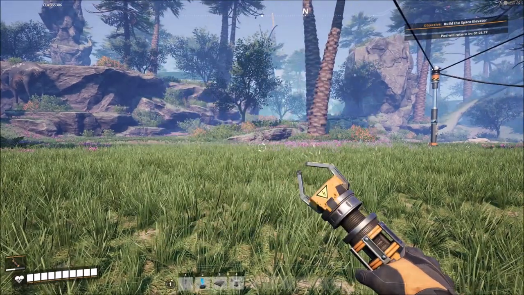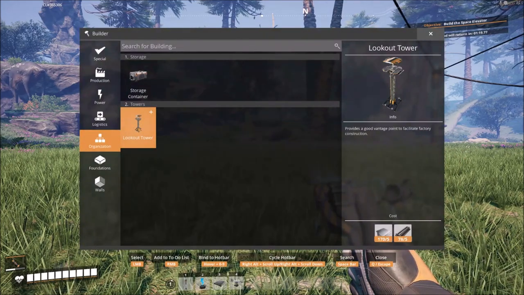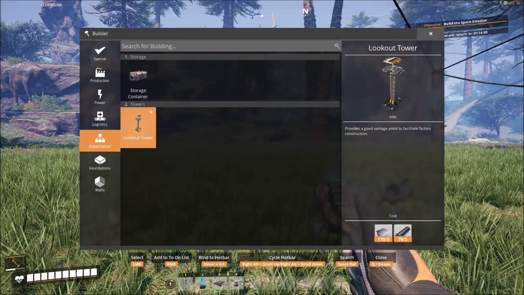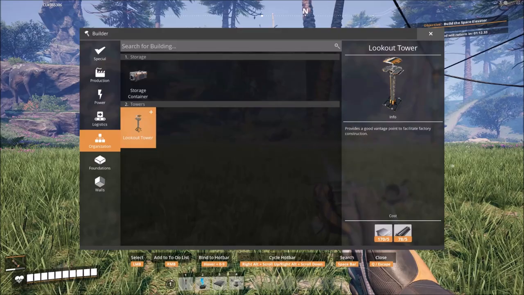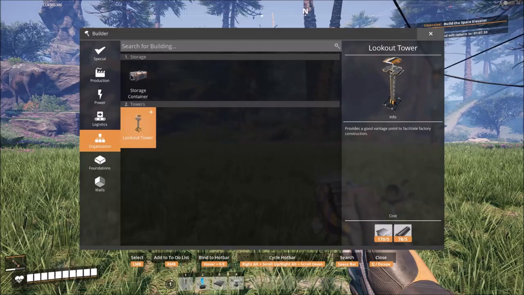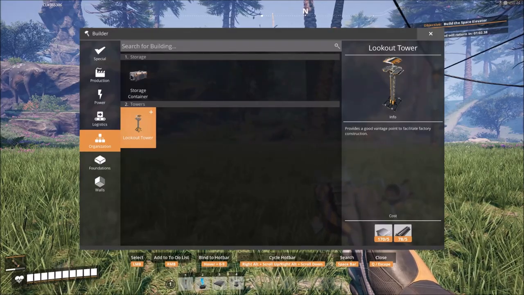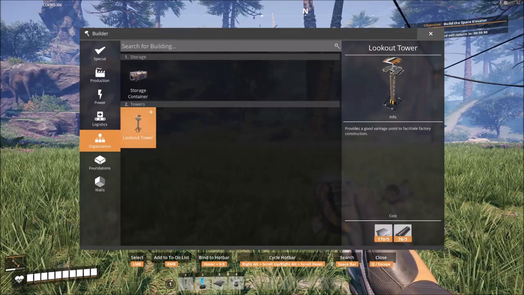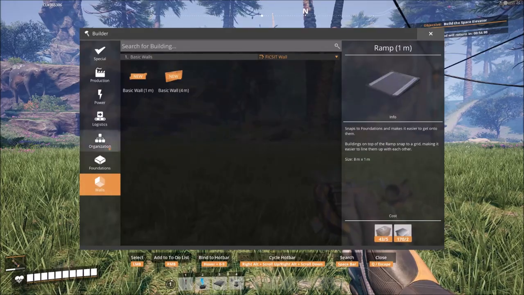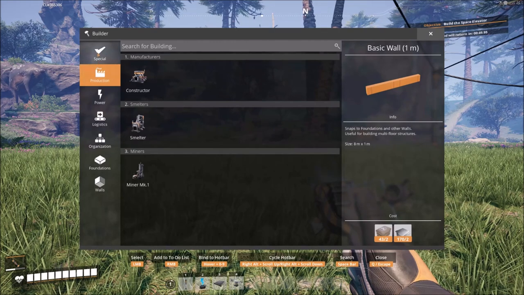We can now build a bunch of new stuff. Lookout towers actually have their use. I've heard people say they don't understand them. If you clean out all the critters in an area, they will respawn unless you have something built there. Lookout towers are relatively cheap to build, and if you kill a bunch of critters and then plop a lookout tower down, they don't respawn. It's good for claiming territory. All of our foundations are here now, and we can build some basic walls. I think that's the main thing we have right now.